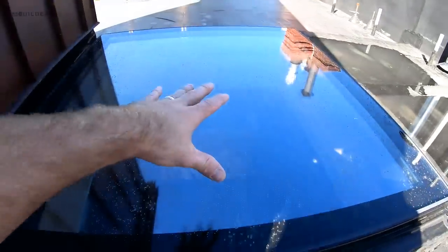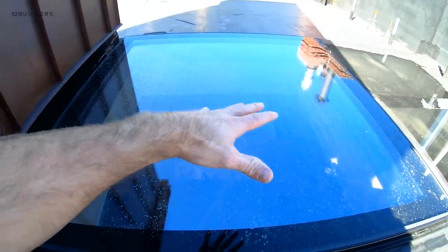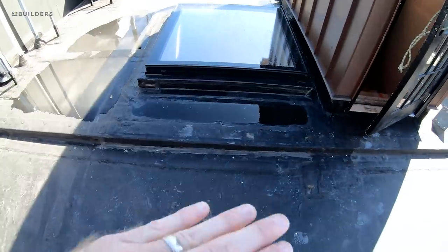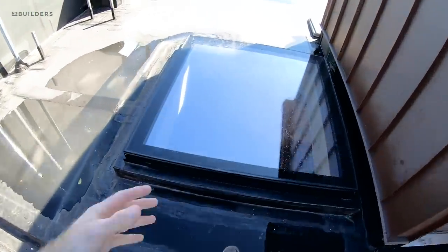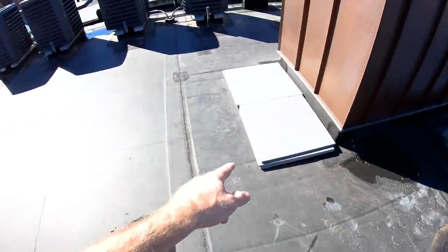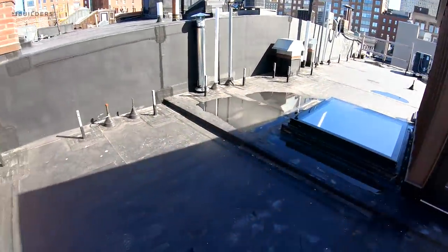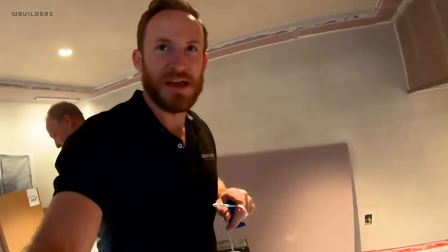It's similar to our wine cellar at our Lincoln project, where it's going to be in the floor, and even though it's glass and you think you might not be comfortable walking across it, when everything else is flush and it's just patio pavers, you're really not even going to second guess it. You're just going to be really comfortable walking across it. It's solid. Here are our pavers actually. They're 3/4 inch porcelain. I think we're getting ready to get the rest of them so we can start installing. And that's going to be an awesome completion to our roof deck, with the exception of some cabinetry and a fire pit.